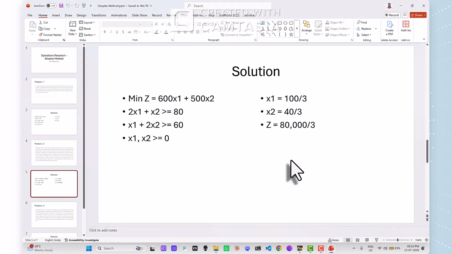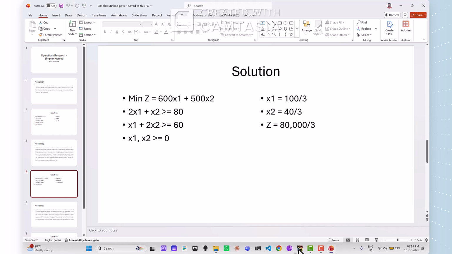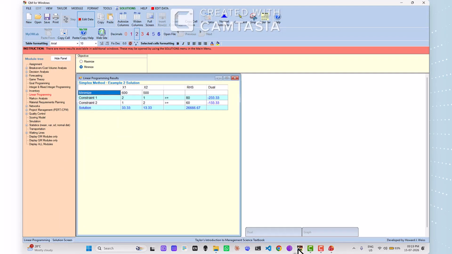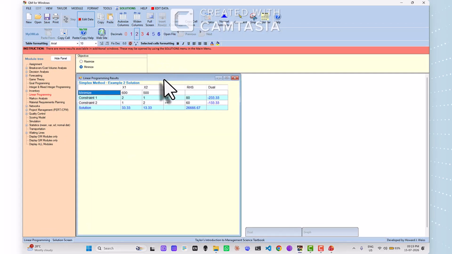So this is what they are getting, 33.33 and 13.33. So this is what we get. Now let us go to the third problem.